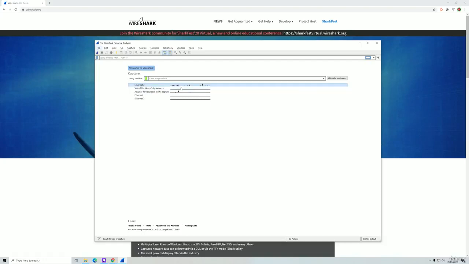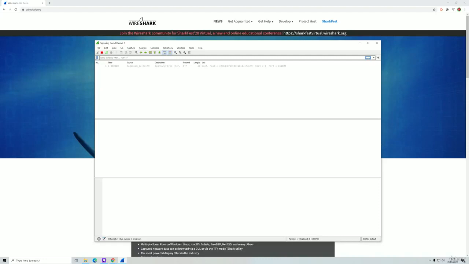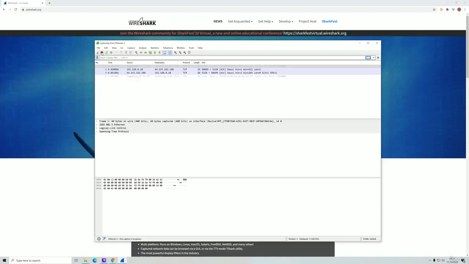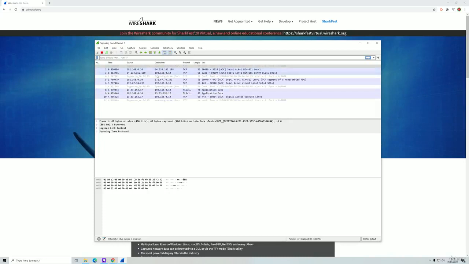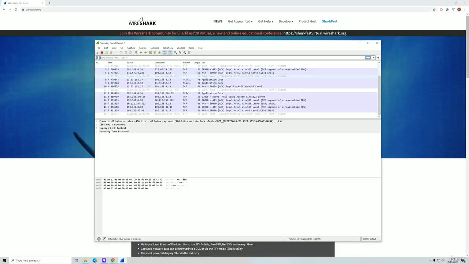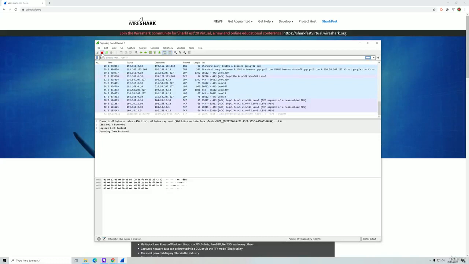So we will be selecting the network that I have traffic on, the Ethernet 2. So click here, and as you see, it automatically went into capturing mode. Now it's capturing all the network traffic that is going to and from my computer. If I click here, it will stop, and then this will be the amount of packages that we just captured. If I want to capture more packages, I can just click here again and start a new capturing process. But for now, let's look at these packages.